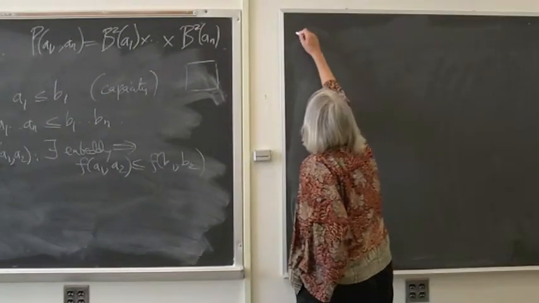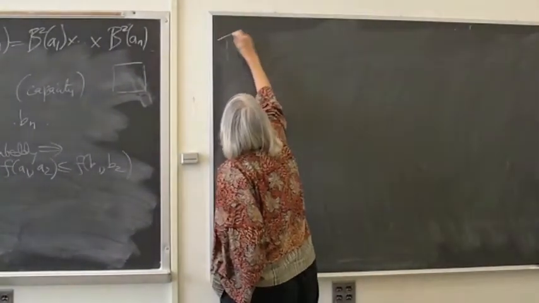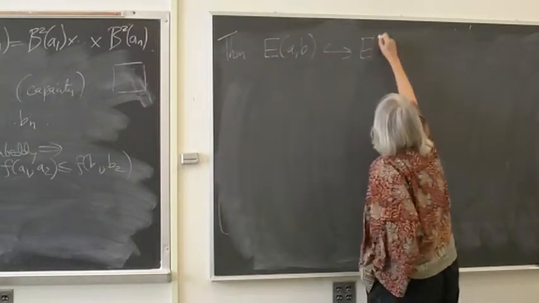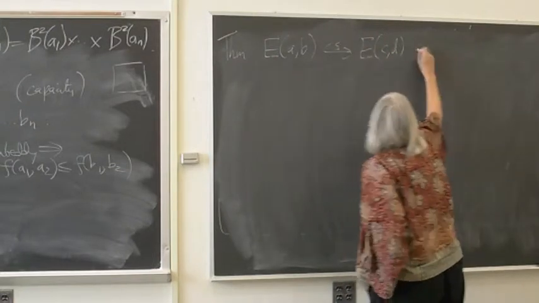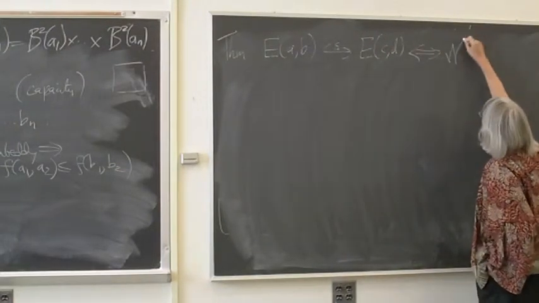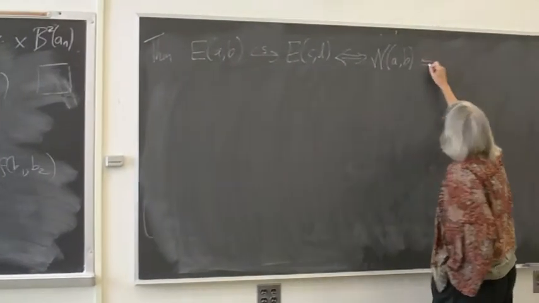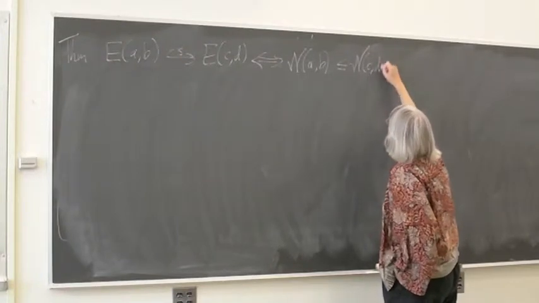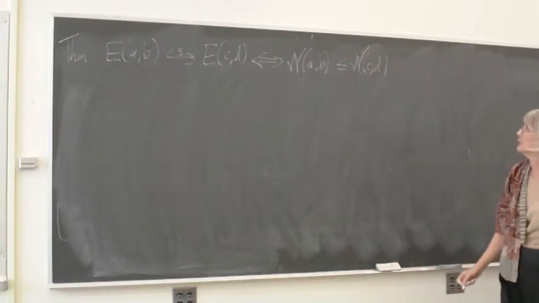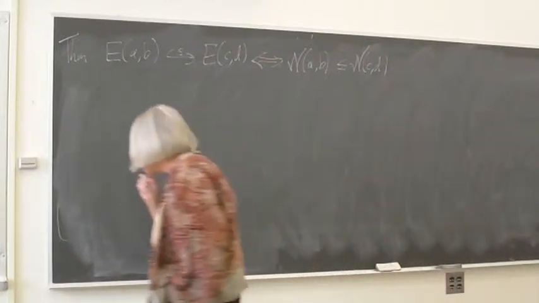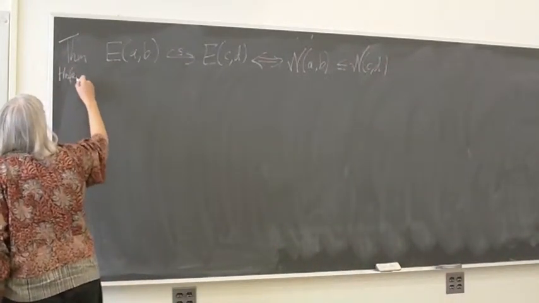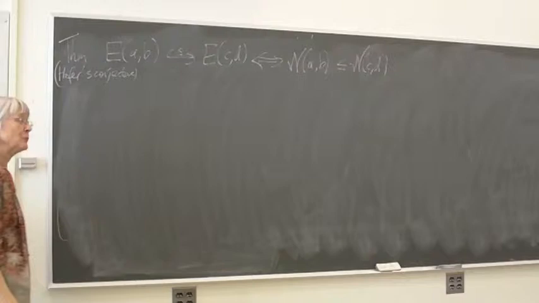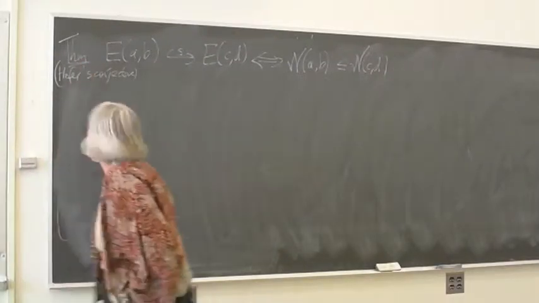So for ellipsoids, there's a theorem that tells you that E(A,B) embeds in E(C,D) if and only if some numerical condition holds. I'll have to explain what this is. You've got a set of numbers here coming from (A,B), and you've got another set of numbers coming from (C,D), and these are meant to be pointwise different from each other. So this was a conjecture Hofer corrected after his earlier conjectures were proven wrong, and I proved this a year or so ago.